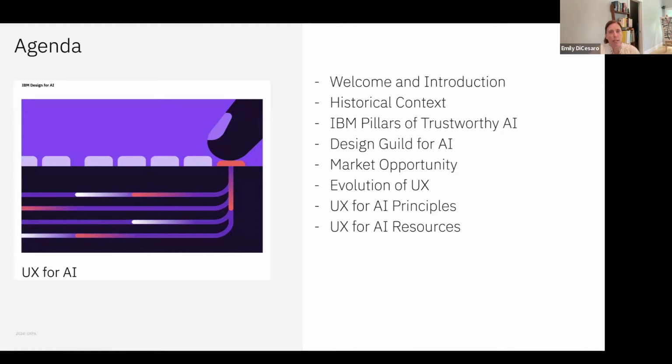We're going to touch on the design guild for AI that we're all part of. Go into some of the market opportunities. We'll speak a little to the evolution of UX, and then I'm going to talk about all of the principles that we've compiled, UX for AI principles, and then we'll leave you with some UX for AI resources at the end.